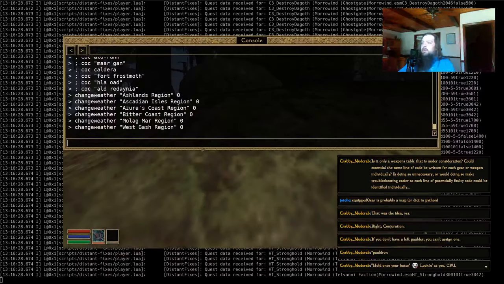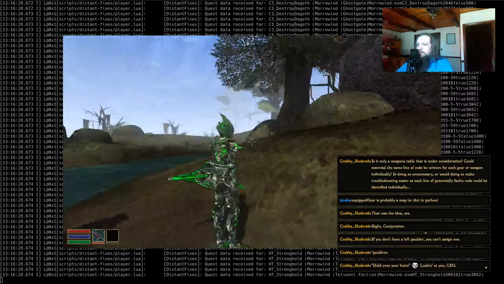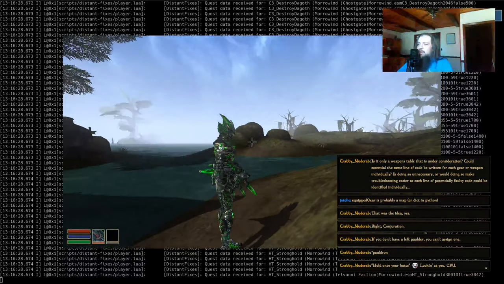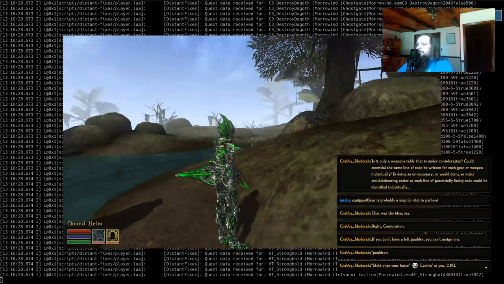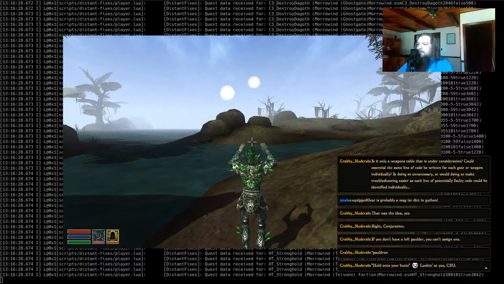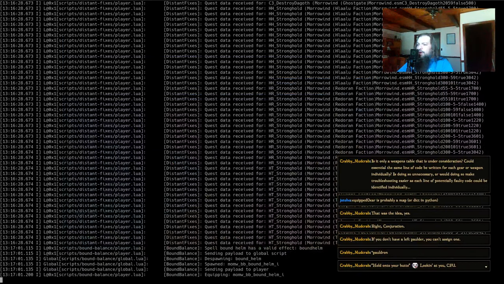All right. So what we're going to do here is we're going to TCL this. And so you can see my test character fully decked out. We're going to go ahead and do a bound helmet. We're going to summon that. And then let's just pause the game real quick. And we can see here, I've got some logging that walks us through what the mod did.